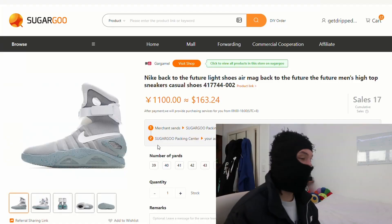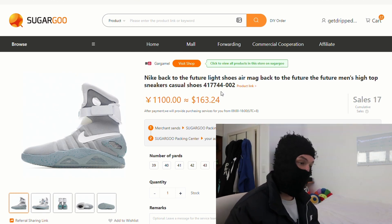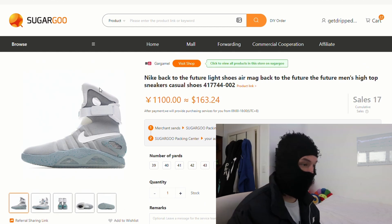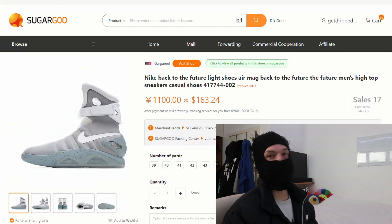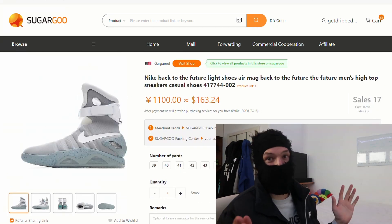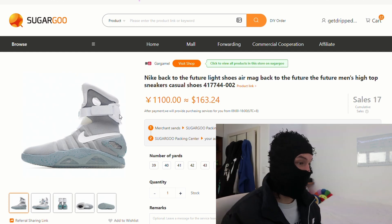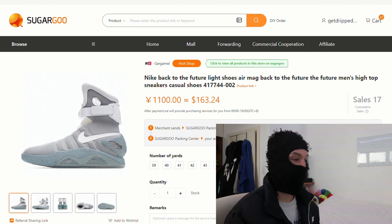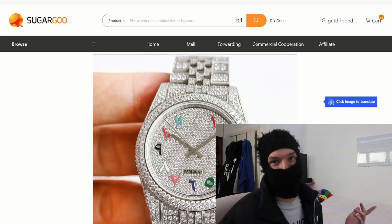The first item we found was these Nike Air Max. These retail for like $12k and I found them for $160. $160 isn't that bad for some reps to be honest. I don't know how good the quality is, but it's kind of funny to find them. If you wear these you're 100% getting clocked out. I think even if you had the real ones, everyone's gonna think they're fake anyway — it's just a fake-looking shoe.